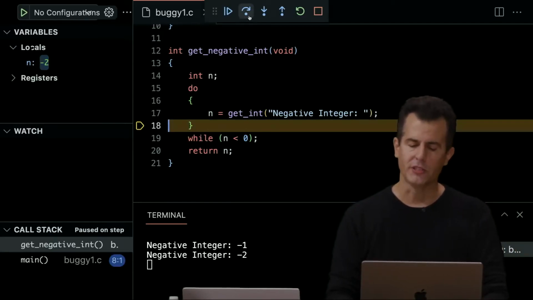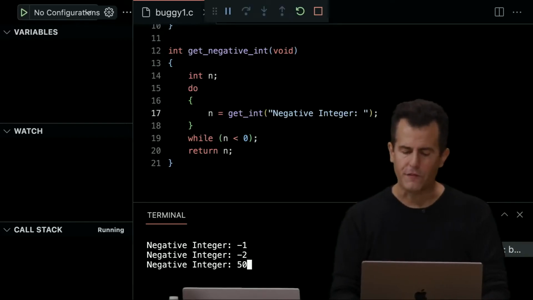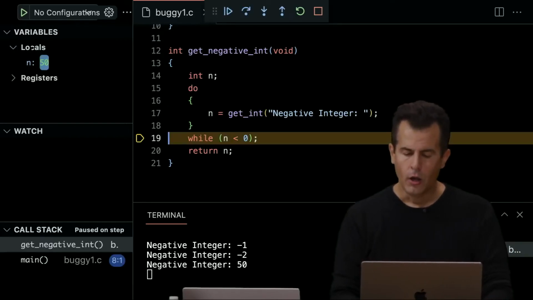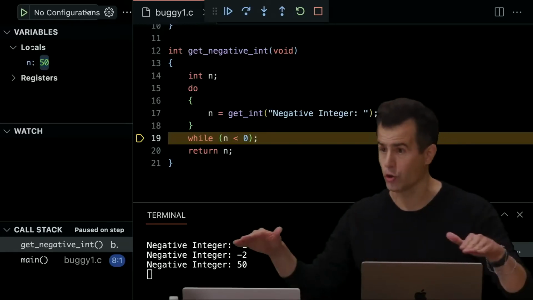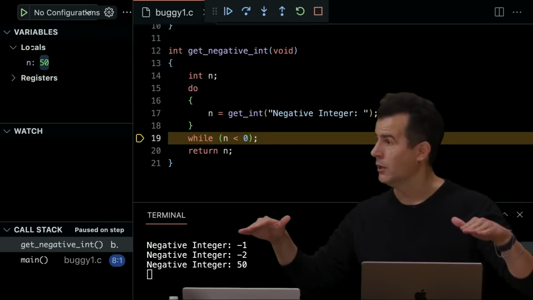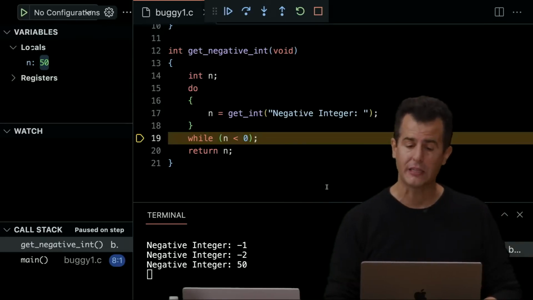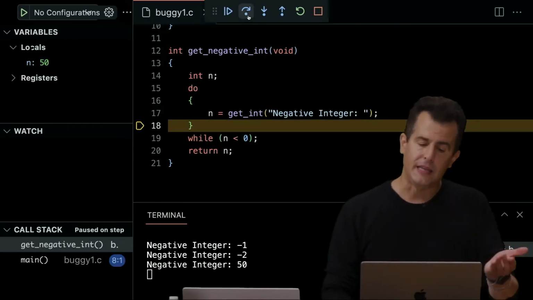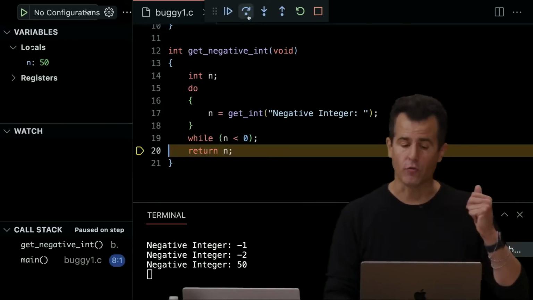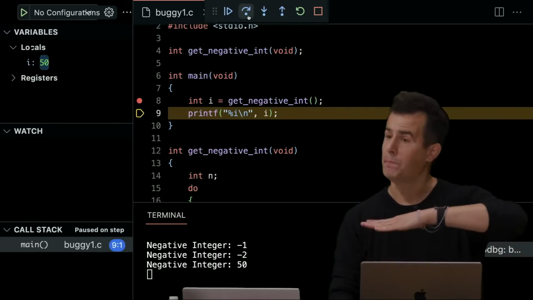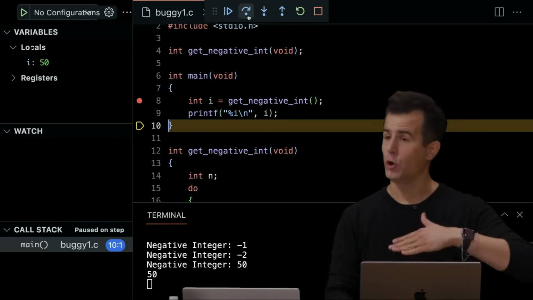Let me try this one more time. Click it once here. And now, all right, let me give it 50. And now, OK, while 50 is less than 0, that's not true. So the loop is over, because it's not going to do it while 50 is less than 0. So now watch, when I click step over once more, it then finishes the loop. Even though there's nothing more to do, it's now about to return n. It jumps back up to main, where I left off on line 9. It now prints in my terminal window the number 50.